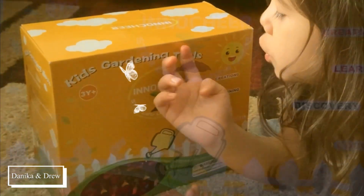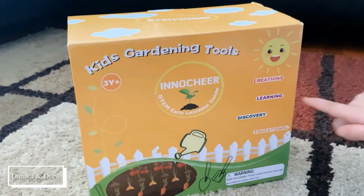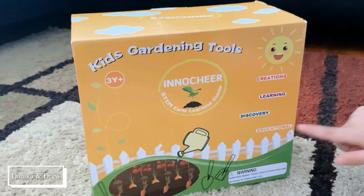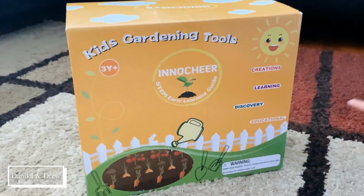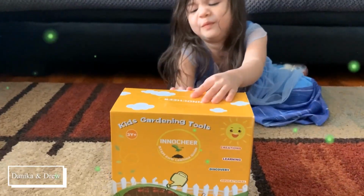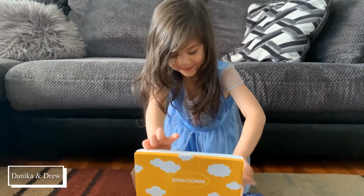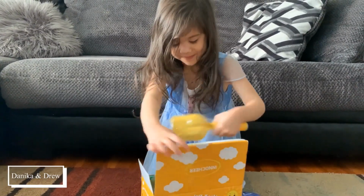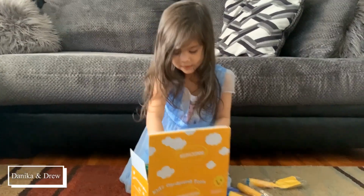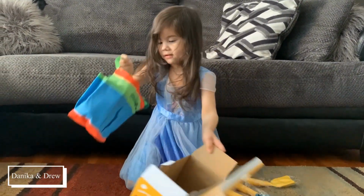Kids gardening tools from Innocheer. Creations, learning, discovery, educational. Let's open it and see what's inside. Ooh. Garden tools. Got it.